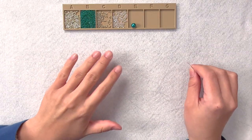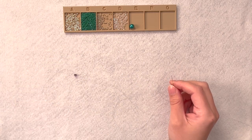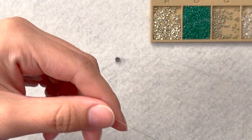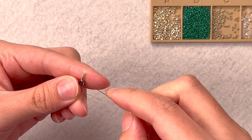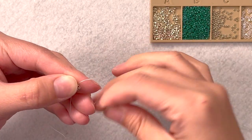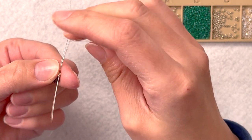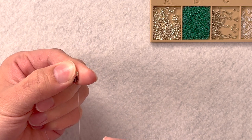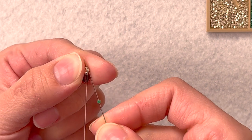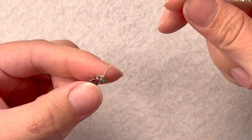I don't know what colors you will be using, but I'm using silver and green. So silver is my A, green is my B. So I'll be saying A and B. So I'm gonna pick up 4 A's. And then I'm gonna go through the first 2 A's. This is what it looks like. I'm gonna hold the beads in place, take my needle through these 2 beads, and then I'm gonna pick up 1 B. See where I am? I'm gonna go up through the second A. This is what it looks like.